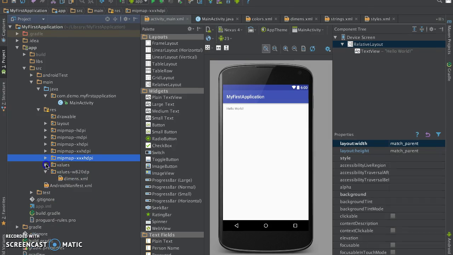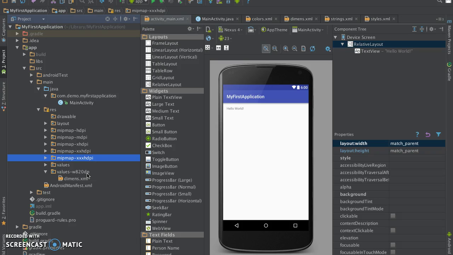And all these resources can vary based on the dimension or the density of the Android device. So we have a dimension.xml for, say, 820dp as well, which describes a specific kind of device based on which the dimensions will be different.